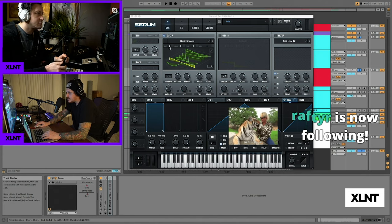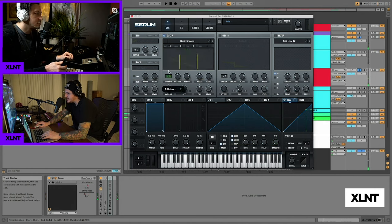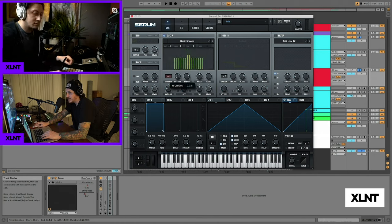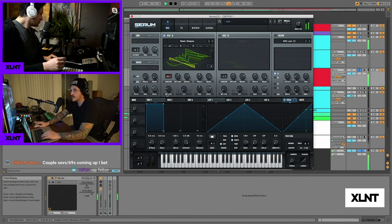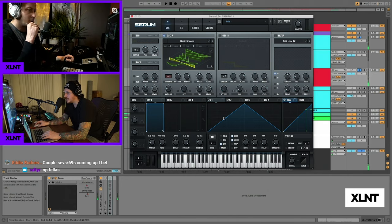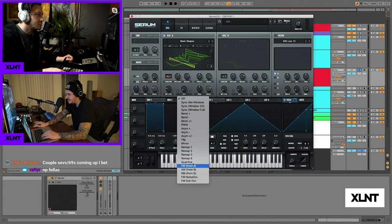Okay, so what we're going to do, we're going to go ahead and set this octave to +4. Okay, and we're going to set the unison to 16 waves of unison. Okay, and we're going to set the detune a little bit forward to right around there, 0.33 we're going for. Little bit of a saw action, little hyper saw going. For the warping to go from FM from B, like so.